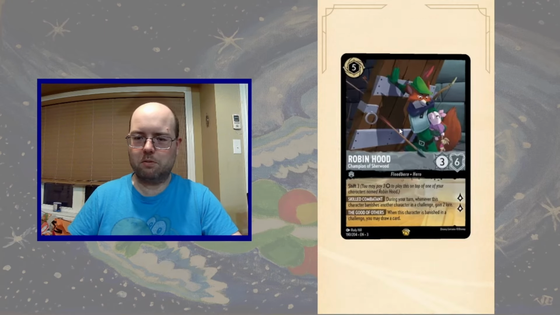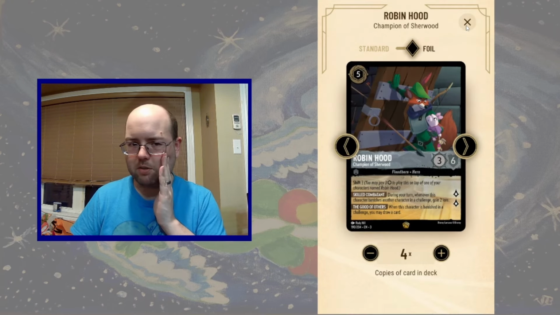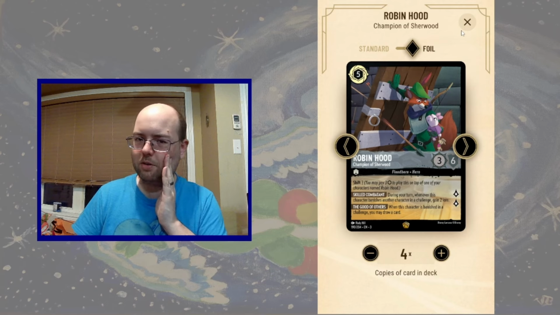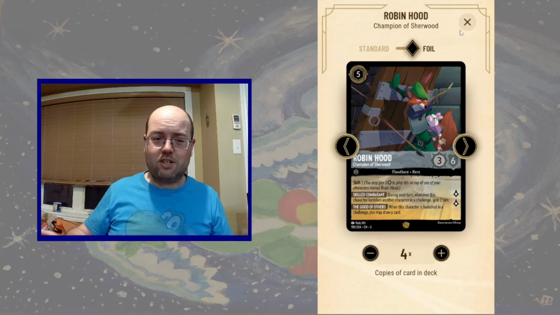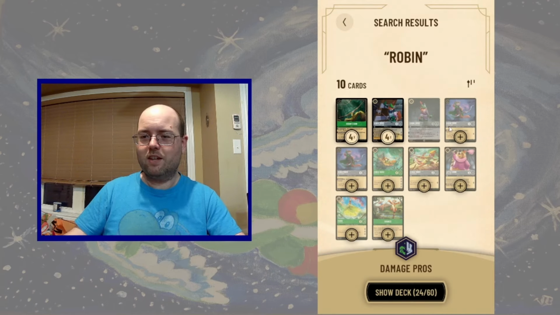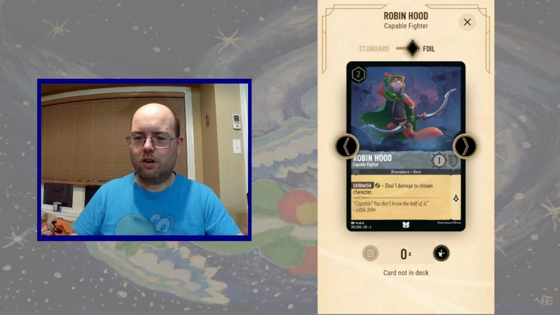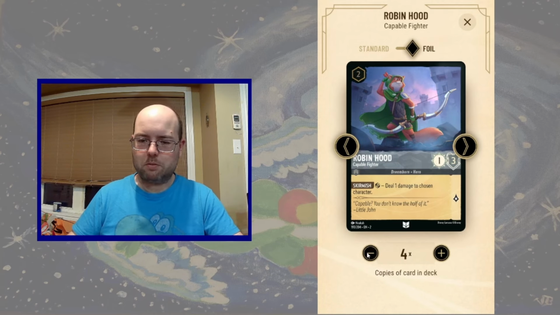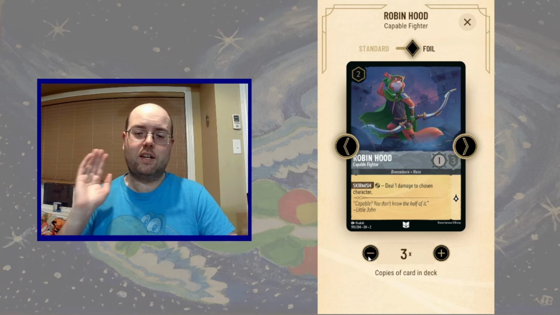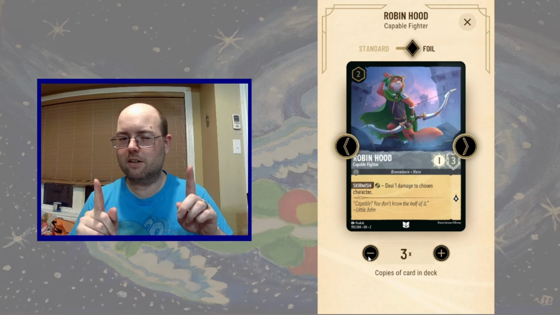And if we look, we're going to be playing the King of the Robins, Champion of Sherwood. Yeah, I know last time I said I was going to avoid it in my next deck, but hey, this is going to be a Robin Hood tribal deck. That should get the exemption, right? We're also going to be playing 4 copies of Robin, the Capable Fighter, who has the ability, actually we'll be playing 3 copies. He has the ability of just exert, do 1 damage on anything, not damage.